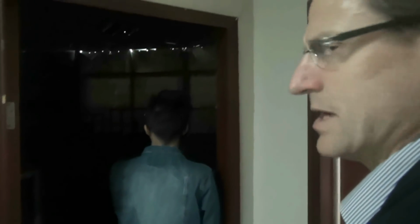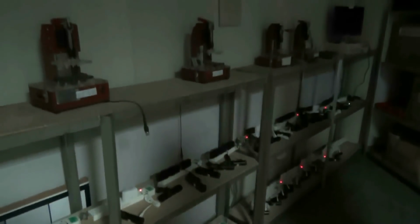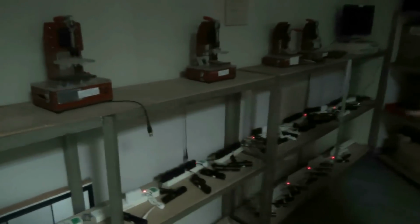Technical room first. They're obviously saving power. So this is part of the burn-in room. This is the camera. Yeah, I like this. A tiny camera. This is good, because this is what you expect in any consumer electronics. And they're making a full record of their testing, so that's good, important.